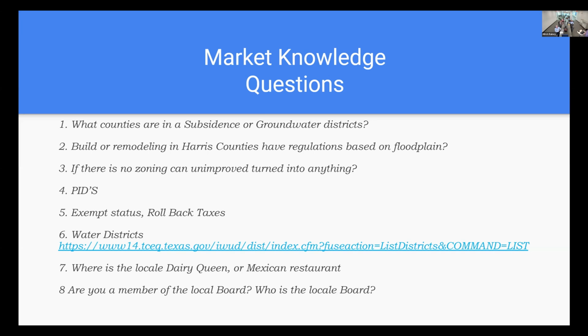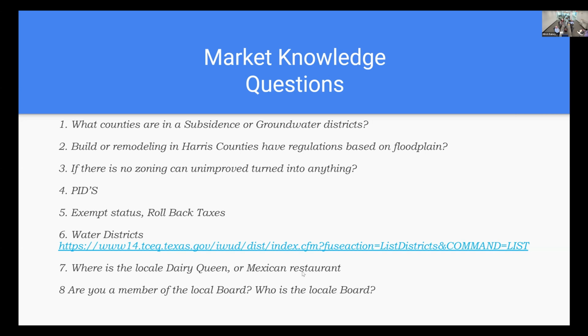Exempt status, and being familiar with rollback taxes if you're selling property. Does that have to do with land, like farmland? There's a title company, I think Frontier, that is having a class on rollback taxes on land. That is very good as a refresher or as a learning tool. Yeah, watching for those things, knowing that if you're dealing with land and they may be changing the usage of the land, they could be affected by rollback taxes.